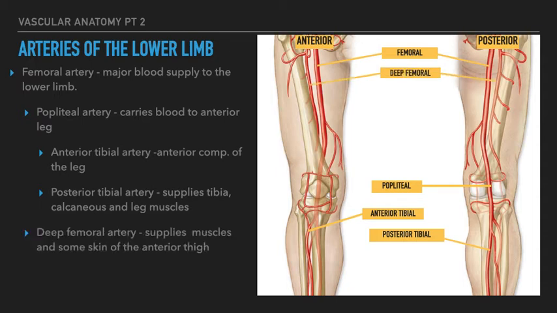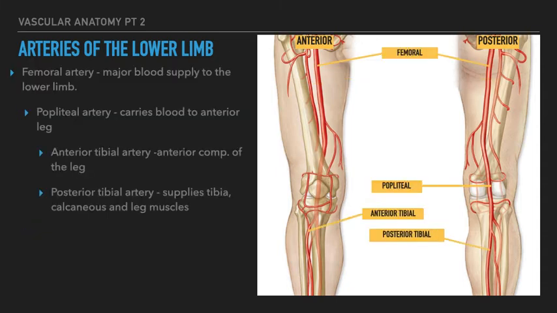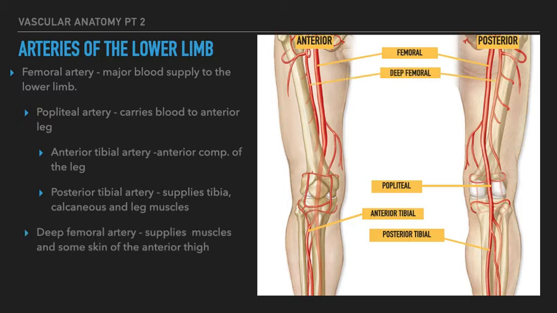Now, if I can turn your attention back to the top of the slide, I want to also note the deep femoral artery. The deep femoral artery is the largest branch of the femoral artery, and it's located within the thigh, and it supplies blood to the muscles and some of the skin from your thigh. Last is the descending genicular artery, another femoral branch. It's found in the anterior portion of the thigh, and it supplies blood to the knee joints before branching into the saphenous branch and articular branch.